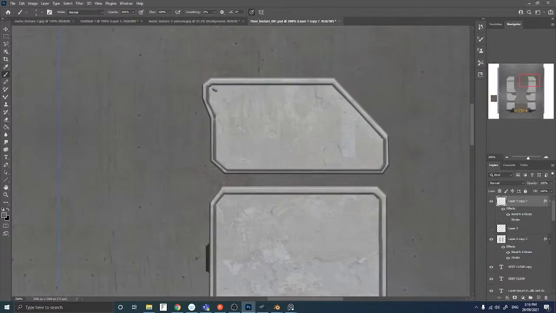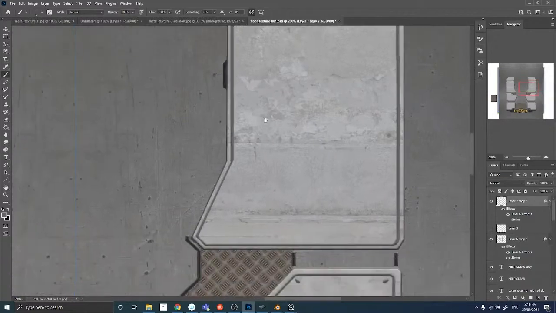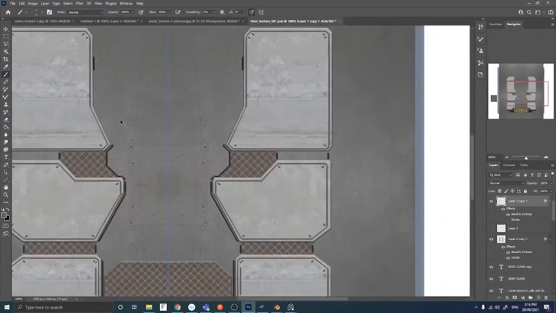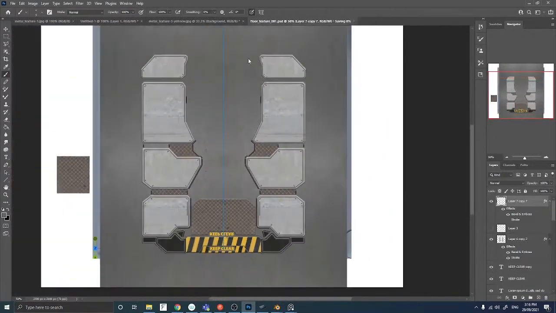Sci-fi details. Anyway, you get the idea, but I did that with the symmetry tool turned on, right? So then it kind of worked everywhere. So anyway, let's just save this and see how it's looking and then we'll go from there.